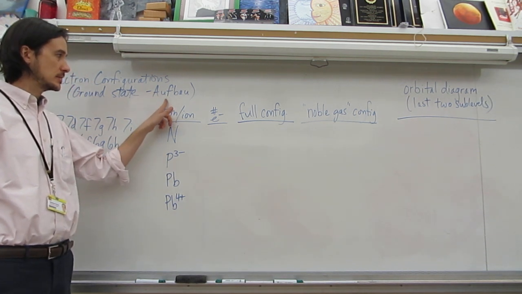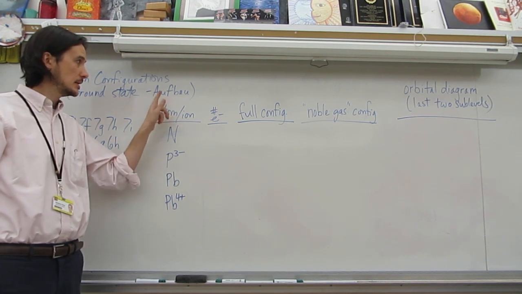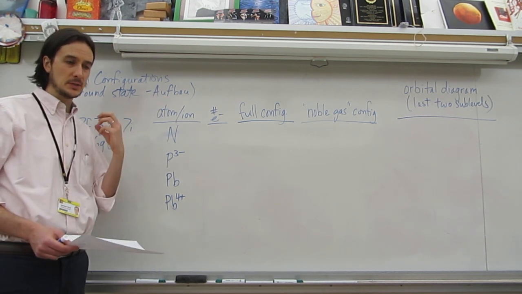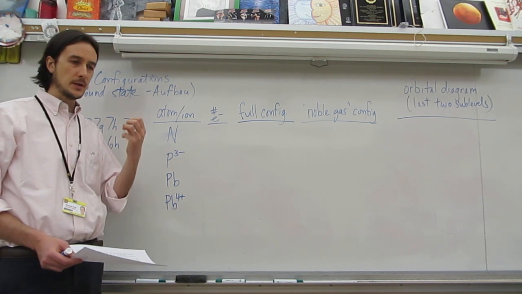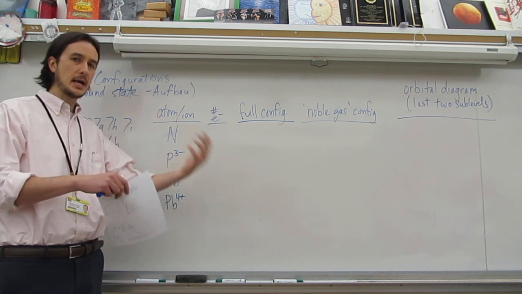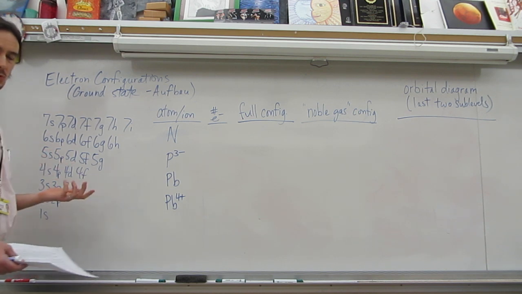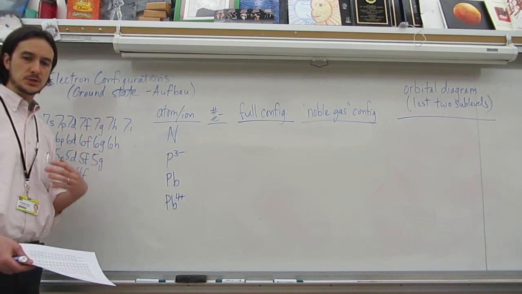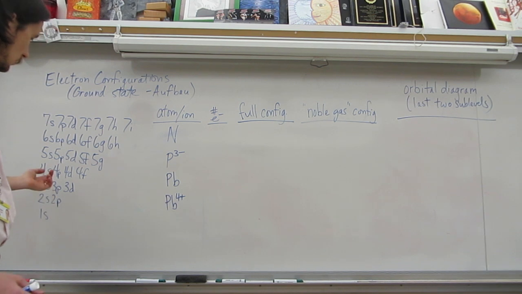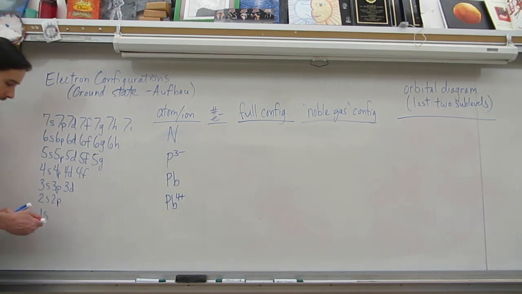So this relates to the Aufbau principle, or the building up principle. This is not a person. So the building up principle says if electrons are going to go around a nucleus, they are going to fill up the lowest energy orbitals before going to higher energy orbitals. Sometimes you forget which sublevels are lower energy. If you do forget, you can just write the numbers along with the sublevels, and then you can start drawing these diagonal arrows.